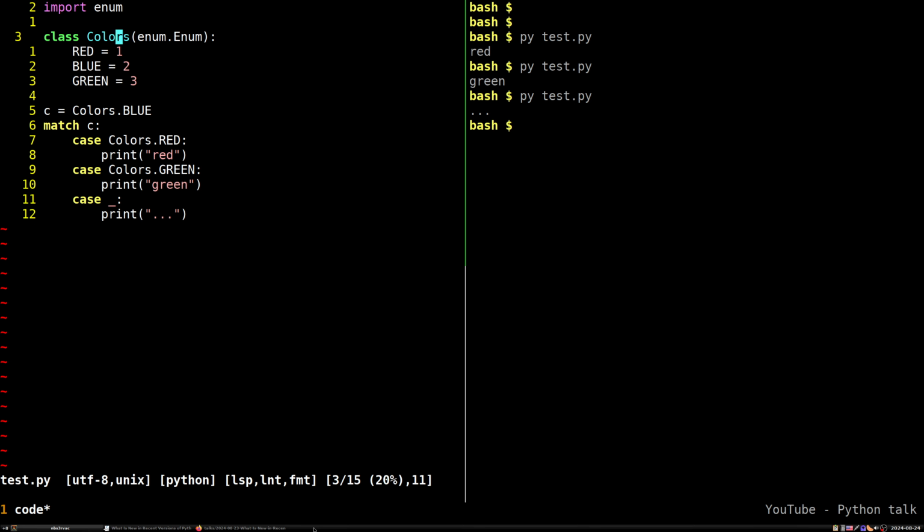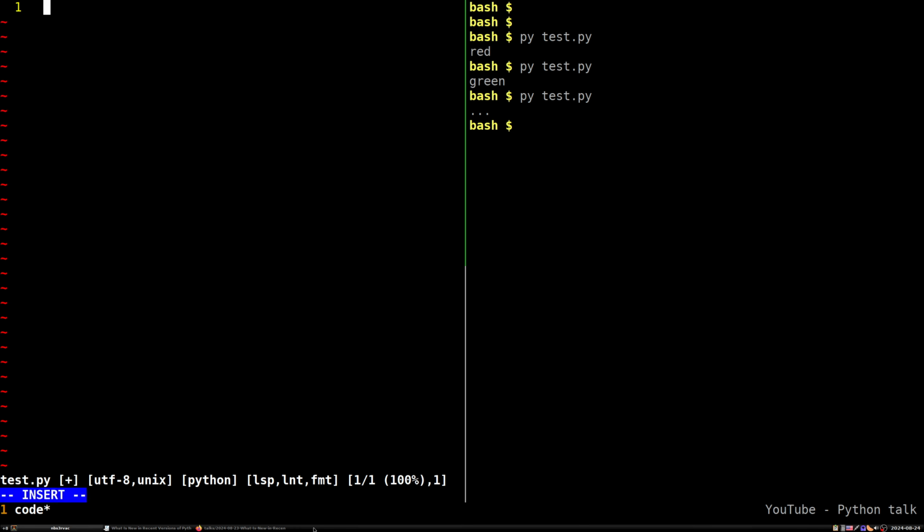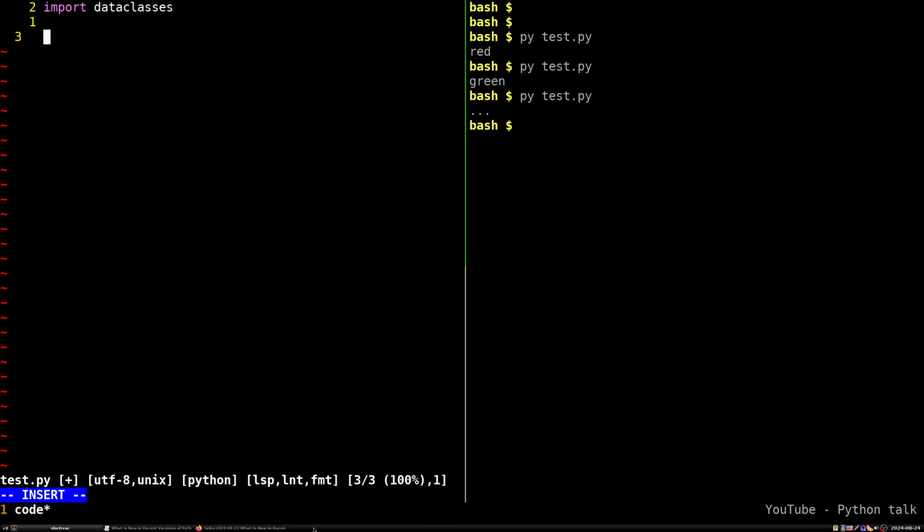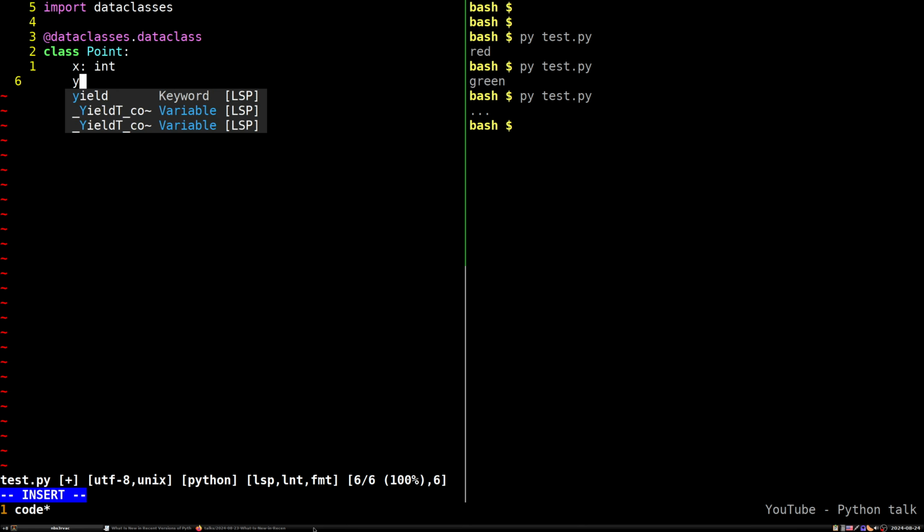So let's do something different. We're going to need data classes, and we're going to define the point, a two-dimensional point with x and y.